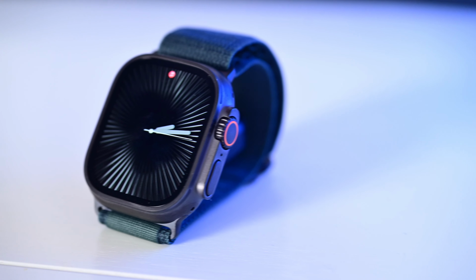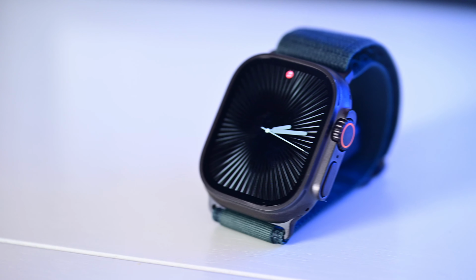It sounds like a true third generation Apple Watch Ultra won't arrive until next year, but in my opinion, this was a solid stopgap solution. New bands, speaker playback, Tides app, Vitals app, sleep apnea detection, and a new black colorway.